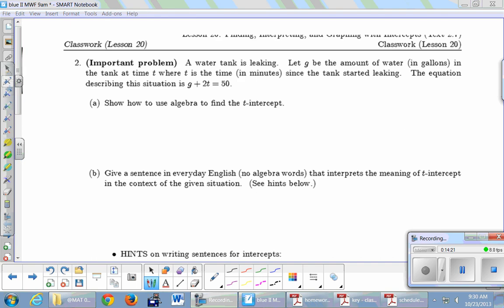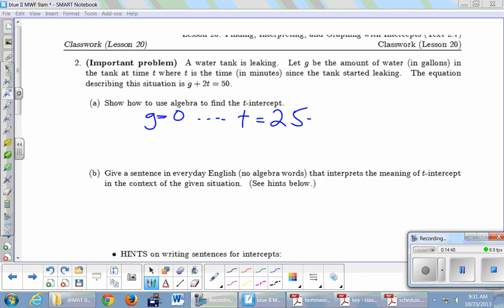So on 152, I just wanted to make sure we're all clear on the sentences. So there's what I'm about to write down. You don't have to have it word for word, but there will be certain things that I'll be looking for when I grade your sentences. So ultimately, you guys ended up saying that if you let g equal 0, then you did a lot of work. And how much was the value of t? It was 25 in this case.